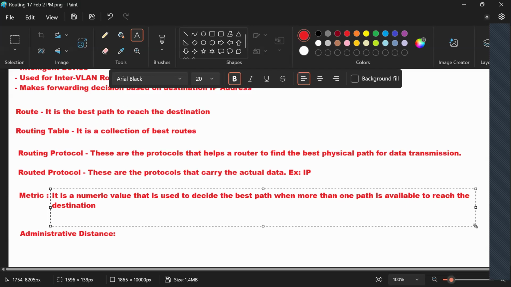Metric is a numerical value only, right? So when you have more than one path to reach the destination, what will be used? Metric will be used.